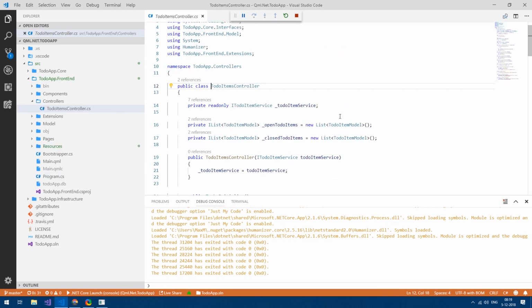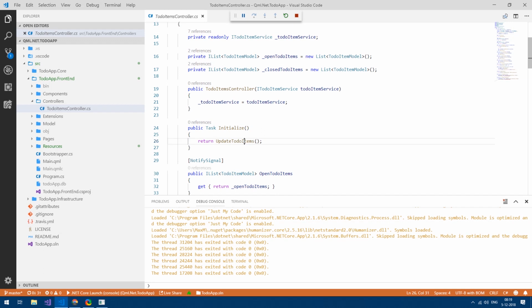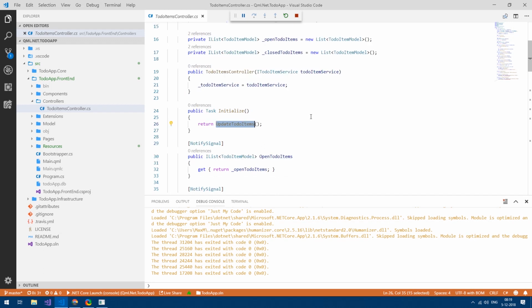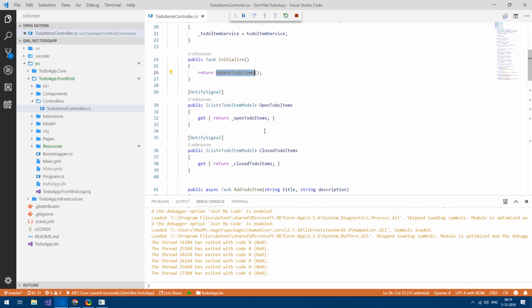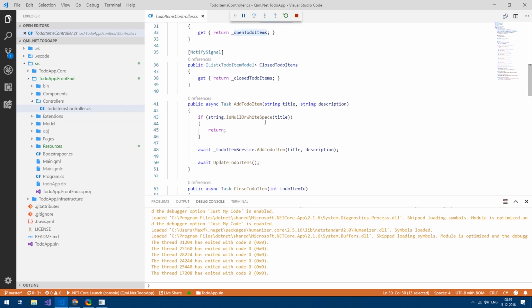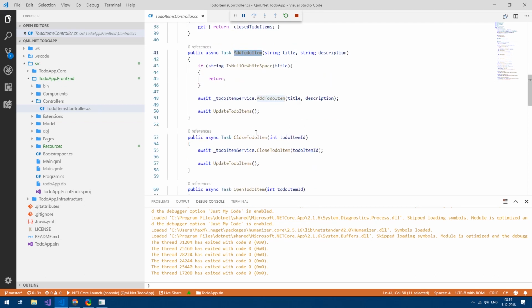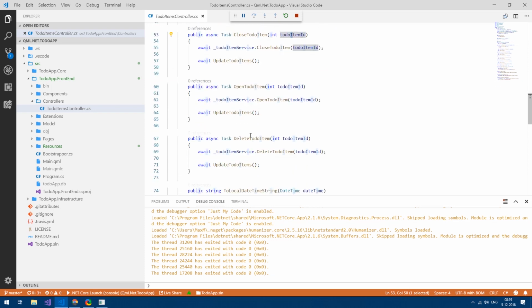It's really simple. It has a list of open to-do items, a list of closed to-do items. It has a function for initializing, which updates the open and closed to-do items from the database. These are the properties that are used from QML, and it has some standard CRUD functionality for adding a to-do item with a title and description, closing a to-do item, giving its ID, opening it and deleting it.